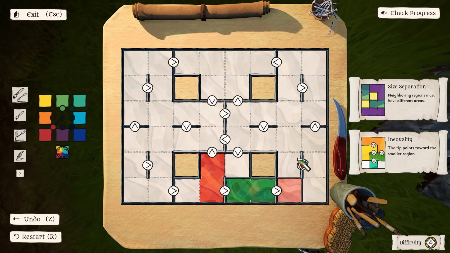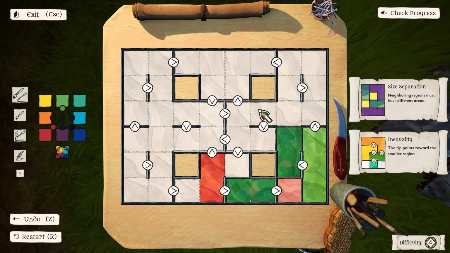So this is a 1. So this is another 1. There's a size separation. And this is another 1. So this has to be bigger than that. So that's a 3. So you are just a 2. I think. Am I making mistakes? Maybe. This is smaller than 3. Could be a 1 or a 2.